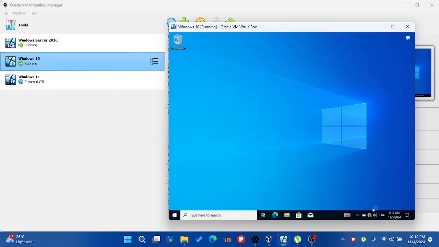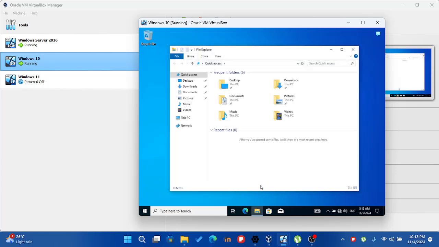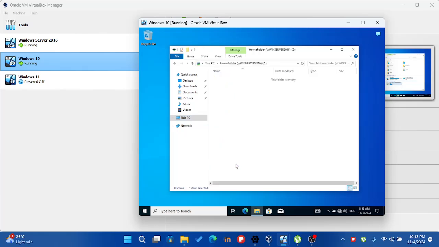Okay. Right. So as you see here, the domain marc.com successfully logged into. Right. And here we have the home folder I just created. Okay. So I'm going to demonstrate by creating a file here, test file 1.